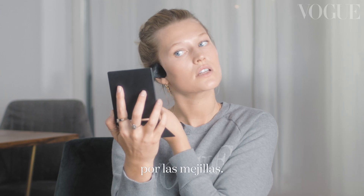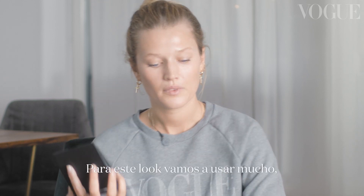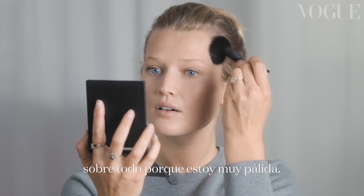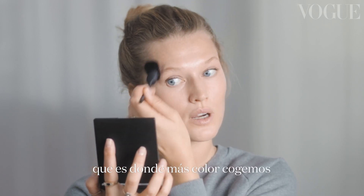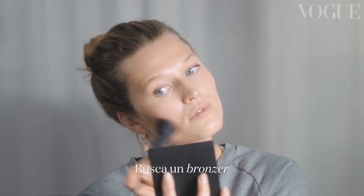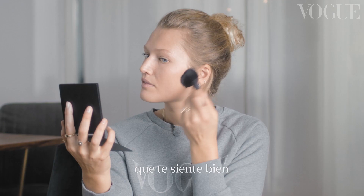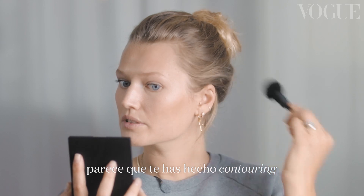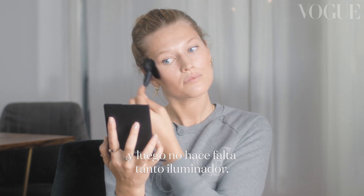I think it's time to do the bronzer. I love to put it in the contouring spaces and the cheeks. You really need a lot of it for this look, especially since I'm super pale right now. But definitely all over the forehead too, because that is where when you're a little sun-kissed, that is where it goes first. Just find yourself a beautiful bronzer that suits you and really just makes you look sun-kissed. If you do it in the corners on the top, it gives you a contouring look and you have to do less highlighter after.